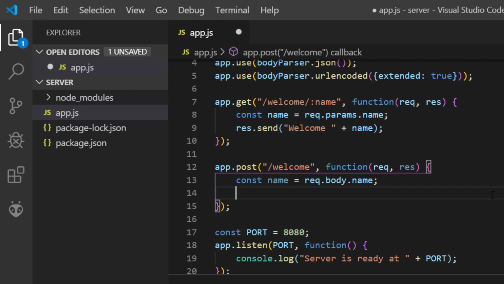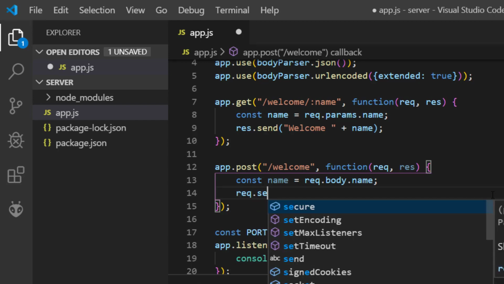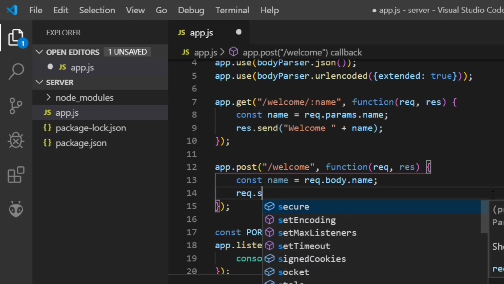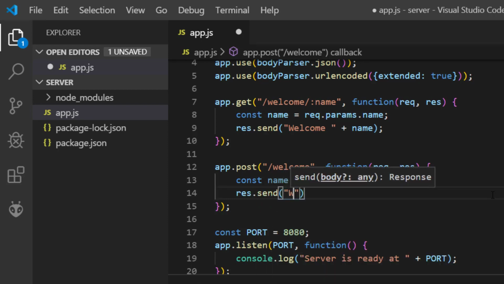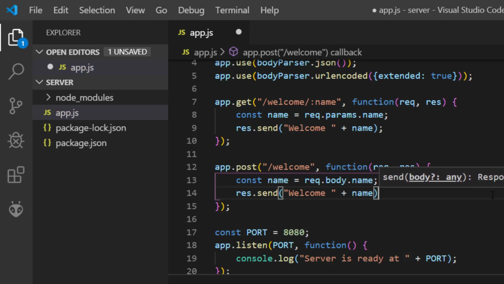So after getting this name variable, of course you can do anything like usual. You can do request.respond.send like welcome and name too. So the response here is similar to the response of the get service.